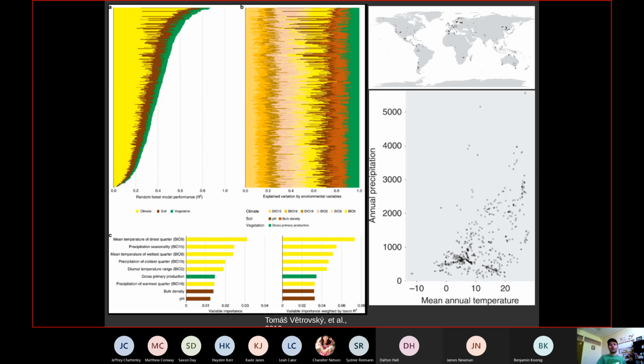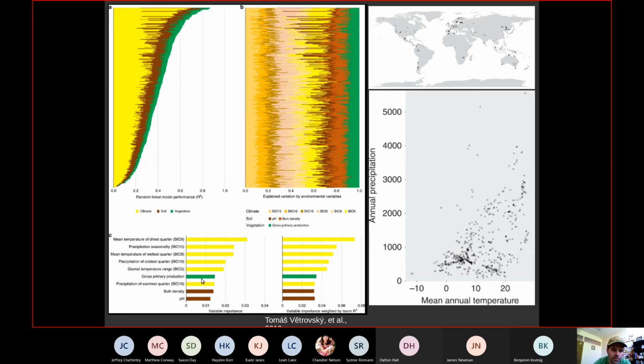Okay. So here's a really big meta-analysis, essentially looking at fungal communities, their distributions, and how different large-scale environmental parameters can help explain the fungi that we've seen in these places. So explained variation by environmental variables. So this is comparing all these different communities to each other and saying, well, these two are this amount of different from each other, right? They share some species, but they don't share all these others, and they're found in different proportions. So it's kind of high dimensional math going on, but they're comparing entire communities to each other and then looking at how different the environments are. And so they can estimate how much is explained by the environment. All right, so we've got all these things here, like mean temperature of the driest quarter, right?